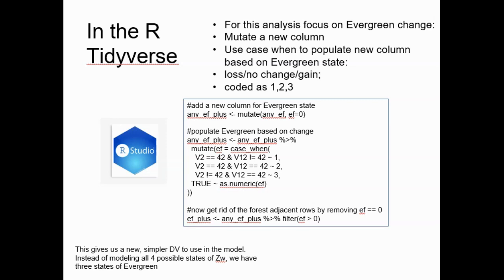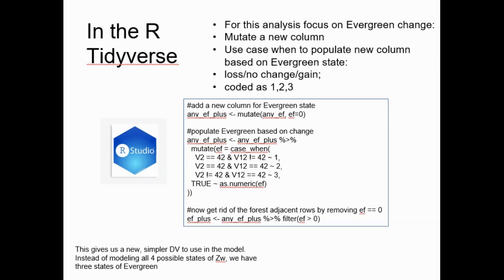In our original analysis, we used the state of the ZW cell as the dependent variable and tried to predict that state based on the neighbors. And that could have been urban or water or anything, well, any of the four classes. In order to get a stronger signal for the model, we decided to pull out one land class that changed and code it as loss, no change, or gain.